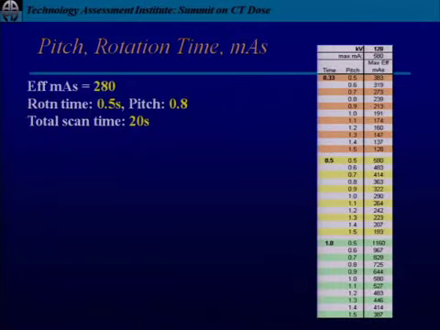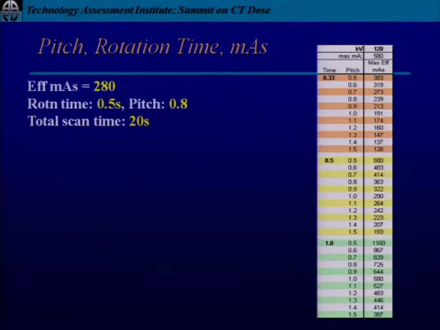Okay, I want to show you an example of the interaction of these 3 really basic parameters. What I'm showing on the right here is a table of the maximum allowable effective mass for this specific scanner. Effective mass is just the mass divided by the pitch, so it considers all 3 of these parameters at once. The last column in the table is the maximum allowable output for a range of given pitches for different rotation times.